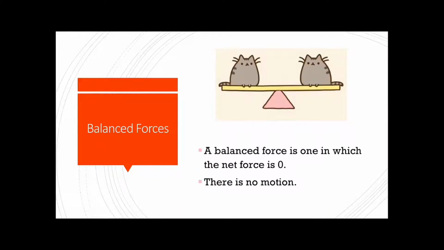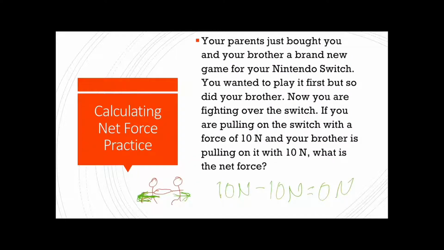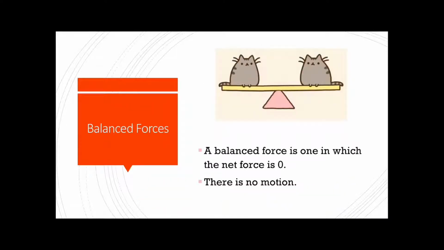So now let's talk about balanced forces. A balanced force is one in which the net force is 0. So the calculation we just did, this one here, is a balanced force because there is no motion. In reality, you guys are pulling it, but the Switch isn't moving anywhere because you're pulling with the same force. Like these two cats here.